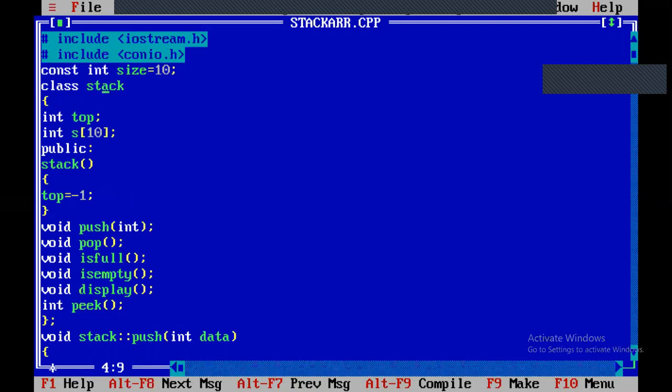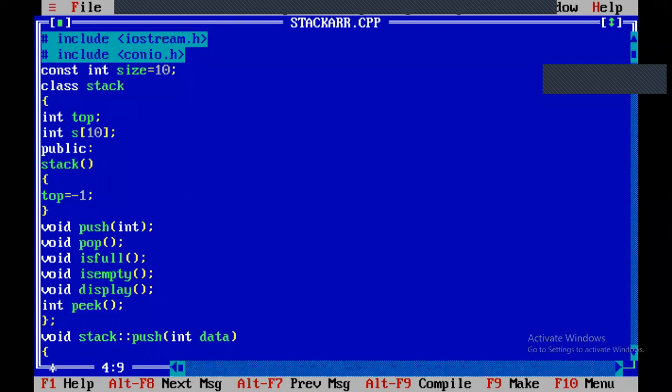So we have the classes and objects. First, I will define the class. In the class, I will define the methods. What are the operations we are performing? Those will be defined as methods. In stacks we always insert the elements at top. That's why int top. Stack of 10, we have the number. Top equal to -1. We are initializing the stack top with -1.